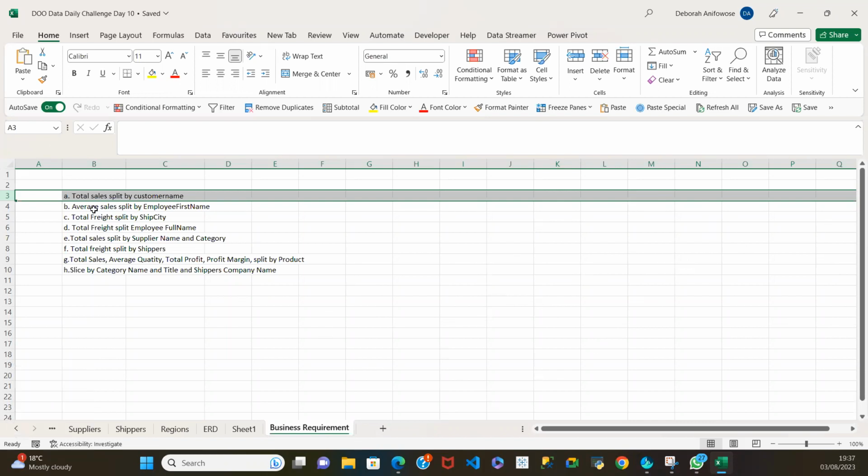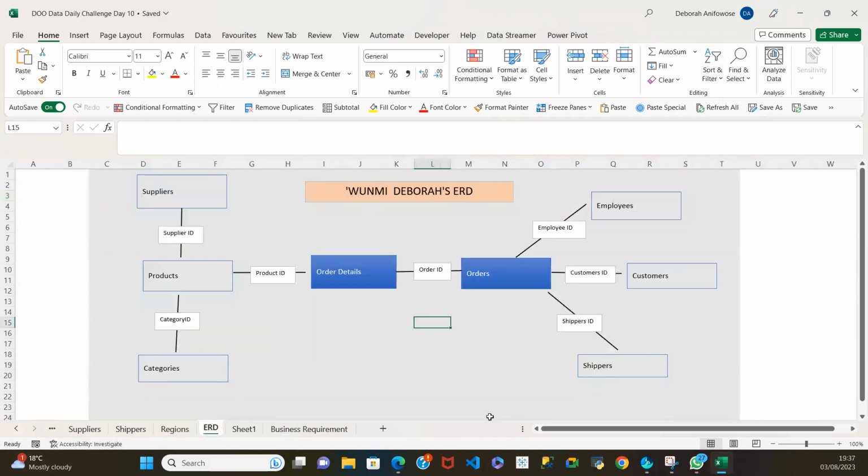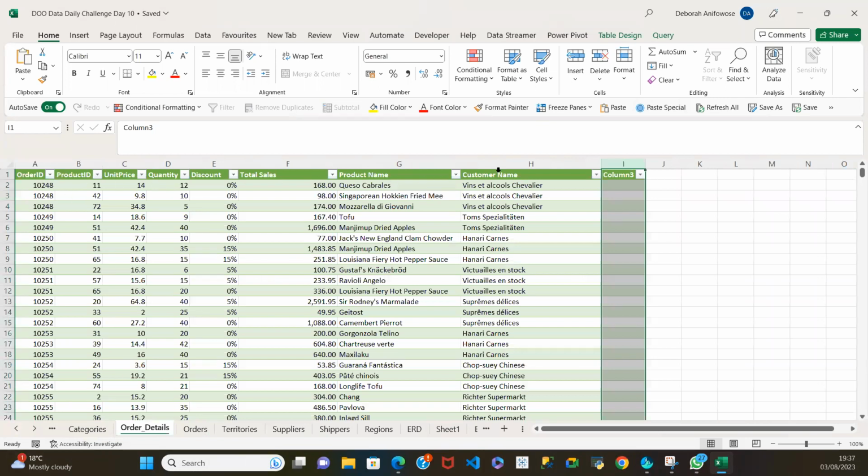All right. Then we have average sales split by employee first name. We need average sales, and we need it to be split by employee first name. So again, we go back to our entity relationship diagram and see how that relationship works. Because at the moment, I'm very sure we don't have anything on our other details to do with employees, not even here at all.